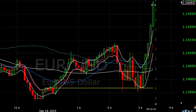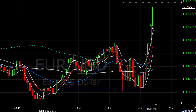Okay, so the euro's having a great run here. Bear in mind it's got negative momentum on its hourly charts, but it doesn't mean to say obviously it can't go higher. But that just means that for me personally this morning I can't do anything with that and get on the long side of that if I haven't got momentum lined up. Having said that, now let's switch over to the dollar yen.